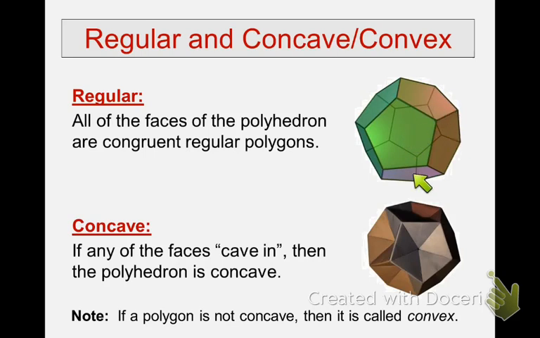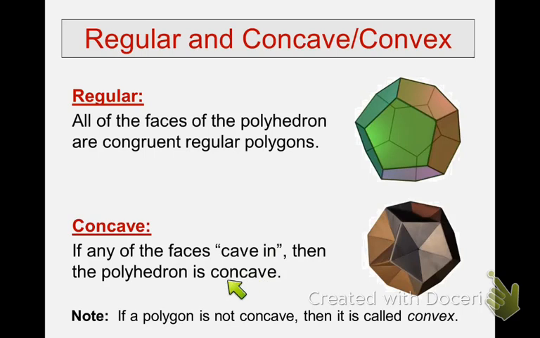Yes. I mean, it's kind of hard to tell because it's 3D, but you can see that all the other faces on this thing are also the same exact pentagon. That's what makes this regular. If I introduce squares into this as well, it would no longer be regular because I'd have two different shapes going on. Even though a square is regular and the pentagon is regular, those are not all congruent shapes, right?